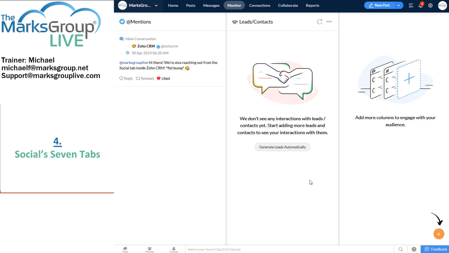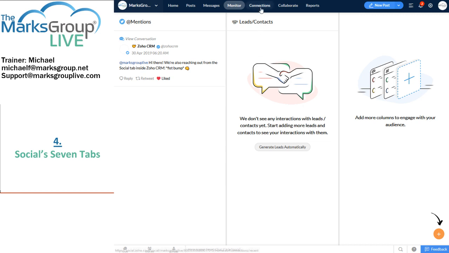When you think about the fire hose that is social media, when you think about the sheer amount of stuff that's there, particularly stuff that is not there because you're interested in it, stuff that's there because advertisers have placed it there, or people who are advancing one position or another are posting content, the Monitor tab in Zoho Social allows you to focus strictly on the content that is important to you and your organization and your customers.